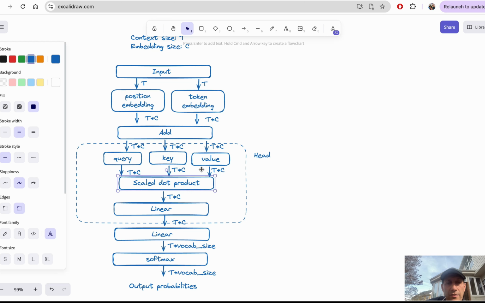Now, one final thing on this is that what you're doing here essentially is, for each of those characters, the query vector essentially says, this is what I'm looking for. And the key says, this is what I have to offer. And the value says, use this vector, this value, to update the embeddings. Right?